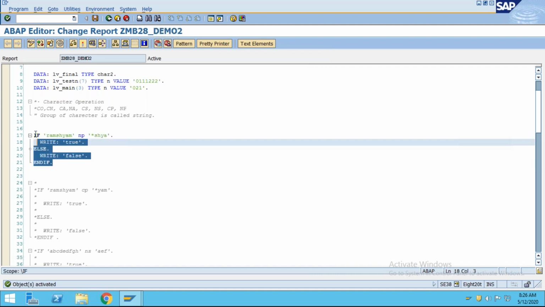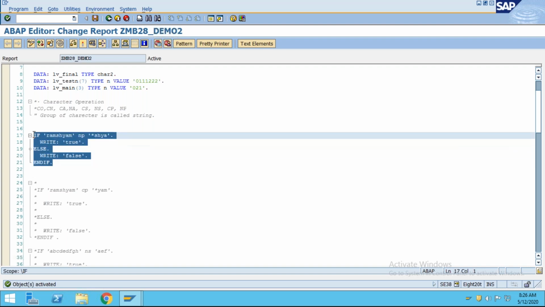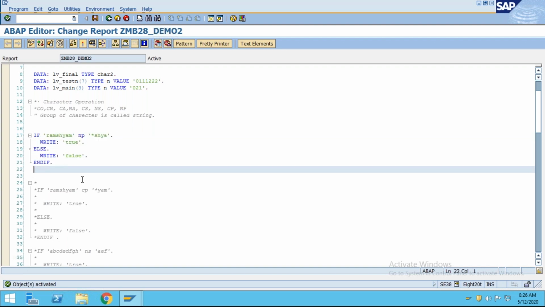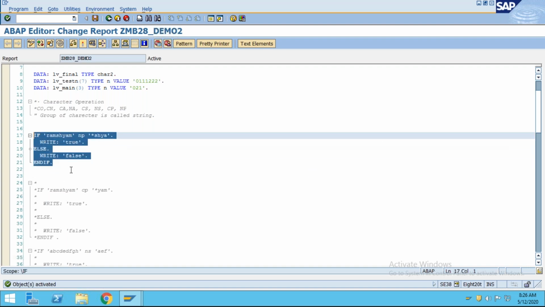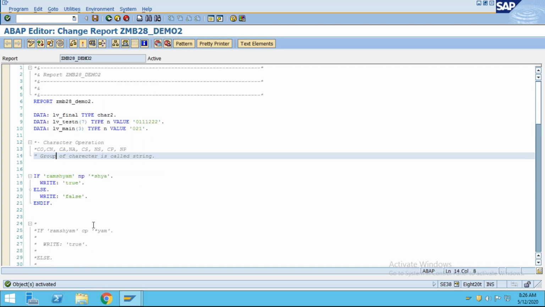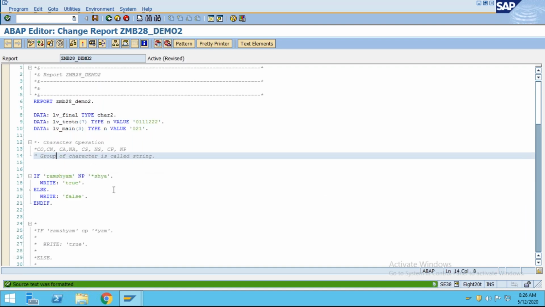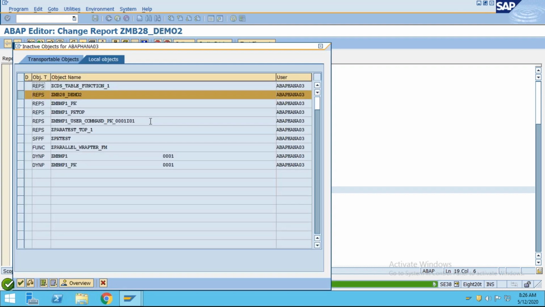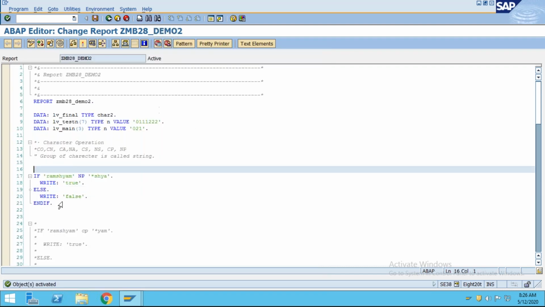So at the time of development you can create one test program and quickly test. That's how we do it in real time, because it is not possible to remember everything. Okay, fine. So we completed the character operation.